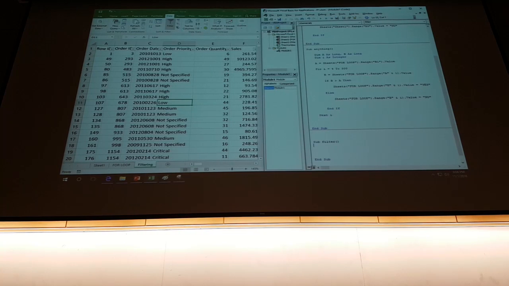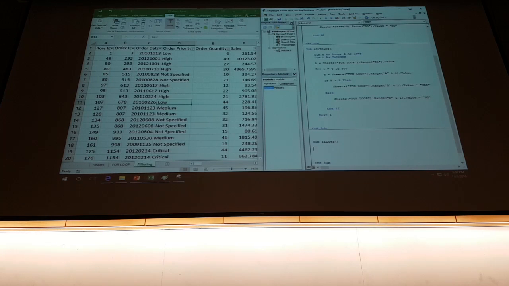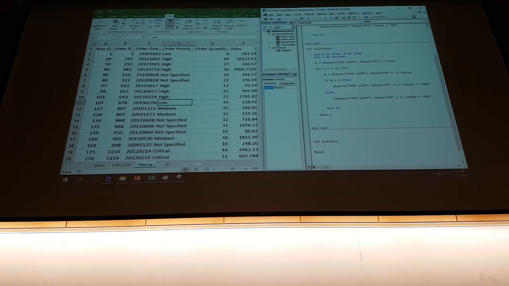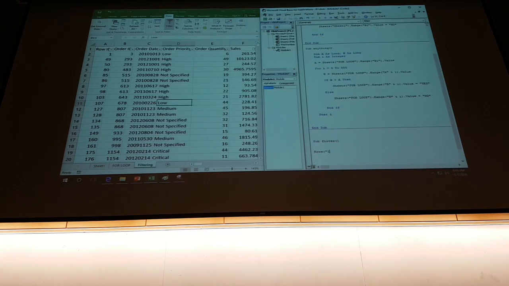For this one, I don't really need to declare any variable because we're not storing any values. So we're just going to jump right into the code. The first thing we're doing is selecting our first row entirely. How we do that is with this command: we just say Rows(1:1).Select.